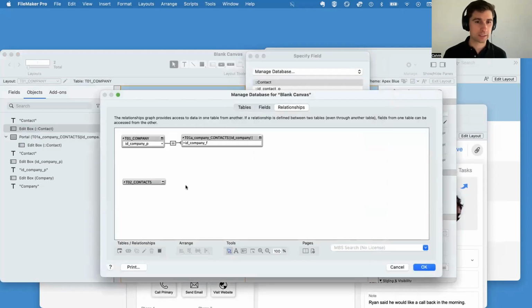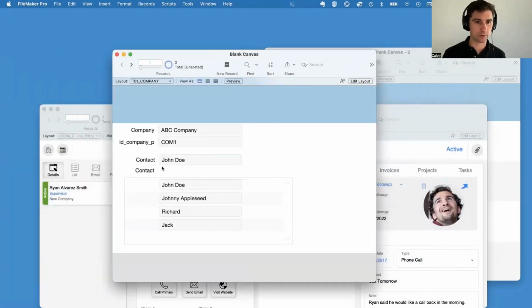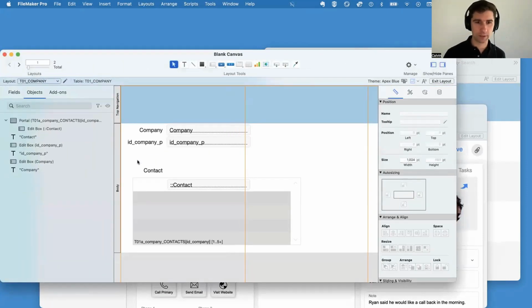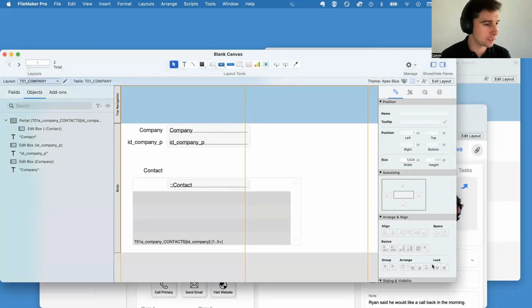Another way you can fix this, depending on what you're doing, though this wouldn't make sense in connecting two parent table groups, is to update the relationship. Now when I go into browse mode, it's working. So sometimes you can set a field on there that doesn't work right away, but you can go back and fix the relationship graph to make it work. In this case, you wouldn't want two parent table occurrences referencing each other, though.